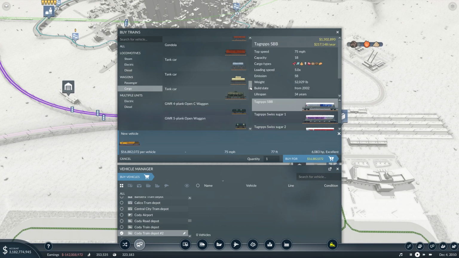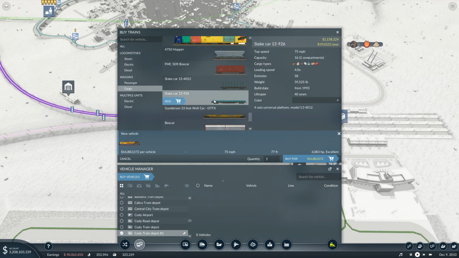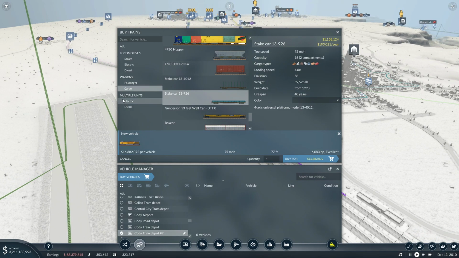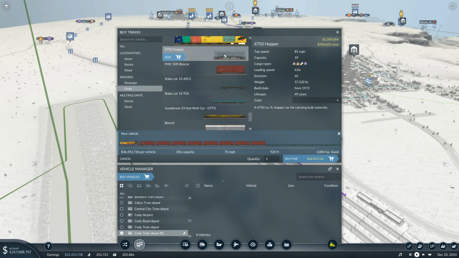And cargo. No, these only do 75, so we don't want to use the 99 mile an hour stuff. And it's going to need to be able to carry grain. It's going to need to be able to carry plastic, steel, and goods. So we're going to need some of these. Let's get 6, 7, 8, 8. Yeah, start with. We're going to need some steel cars. Actually, do we need some steel cars? Steel, yes. Yeah, 6 maybe. And we're going to need some hoppers for some grain.